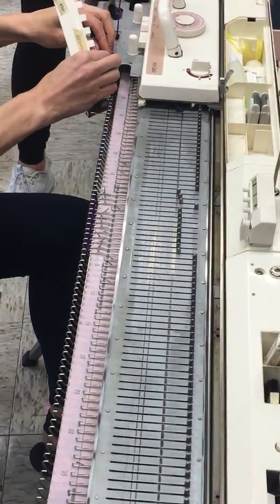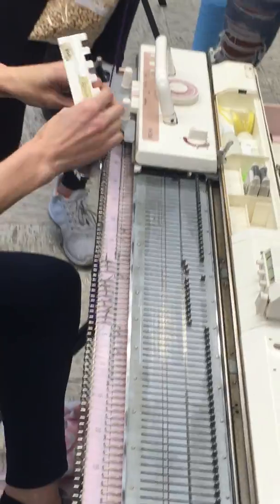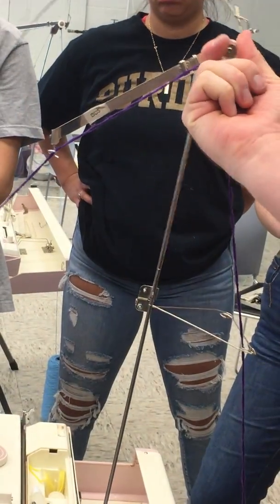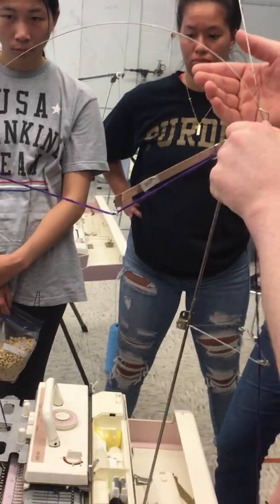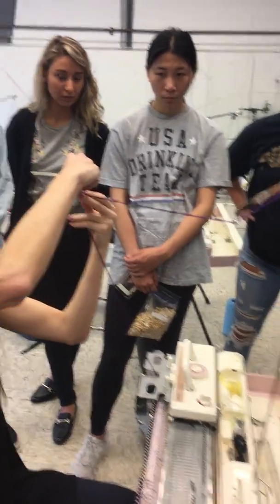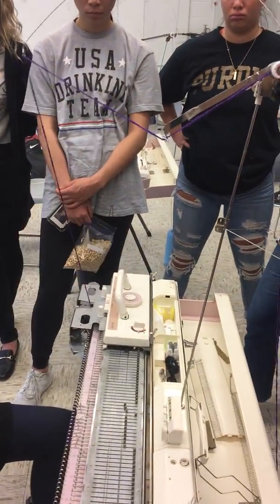And now I don't need my brushes anymore, so I can actually take these off. Yeah, see how this is really low? You're gonna want to loosen that. That's too much tension. Turning this way is... These things are so finicky. You just kind of turn it one way and see if it's getting looser, and then turn it the other way. So you'll see if it's, oh, you know what? It's because it's twisted right here. So there was a little tiny twist in the beginning of this, so it wasn't going through this, which is why that was happening. Now it should be fine.